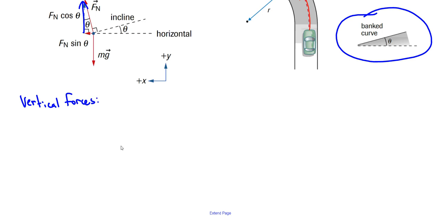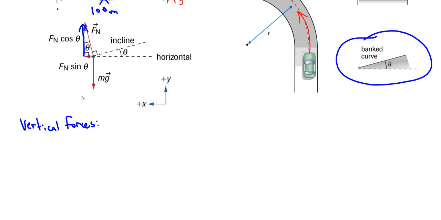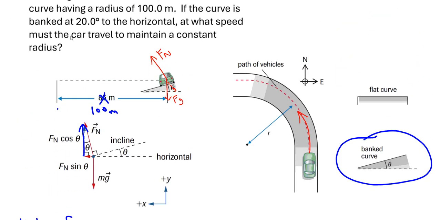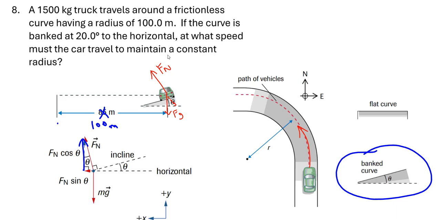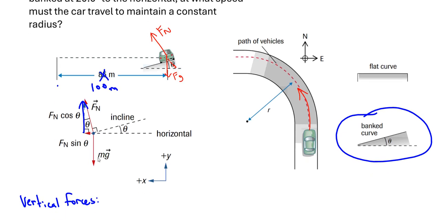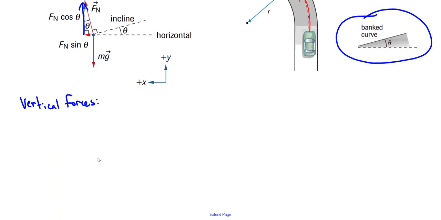We notice that we have a constant radius, right? If we go back up here, we say, what is the speed the car must travel at to maintain a constant radius? That means we're not slipping down our curve because we're going too slow. We're not sliding off the right side of our curve because we're going too fast. We're maintaining this constant radius. This radius right here, that's going to be constant. Okay, so that means our upwards and our downwards forces need to be balanced. If the downwards force is too strong of gravity, we're going to slide down the ramp. If the upwards force is too strong, we're going to slide up and off the ramp. We don't want either of those. We want a constant radius.